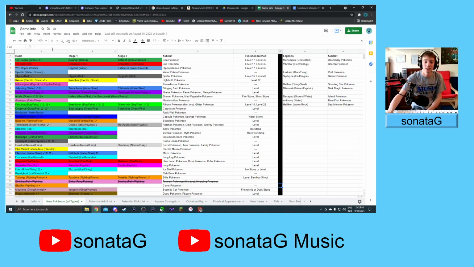Yeah, this is the whole list. These ones here are ones that I came up with for the starters. One thing that I was trying to do here was incorporate a lot of type combinations that don't exist or are very, very limited. For example, the fire final evolution is Fire and Steel. The only existing Fire and Steel Pokemon out of almost 900 of them currently is Heatran. That's the only one.